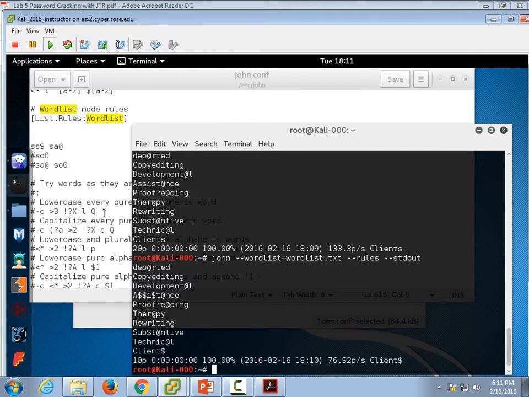Because think about it. First of all, there's single substitution: the S with an A, S with a dollar sign. But now we have the S with a dollar sign and an A with an at. So that's a double. But now we could also do the S with a dollar and the A with an at and an L with a 1. So there could be an unlimited number of combinations. Do not. I seriously, do not. Literally every semester somebody does this.